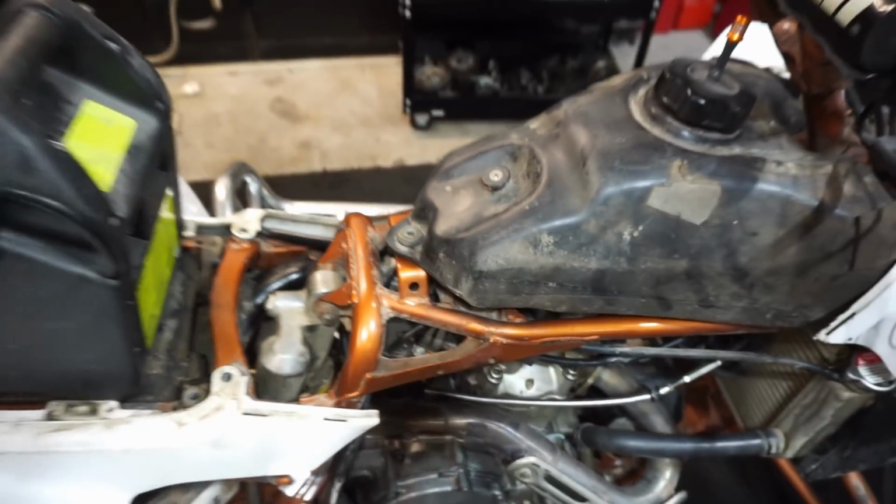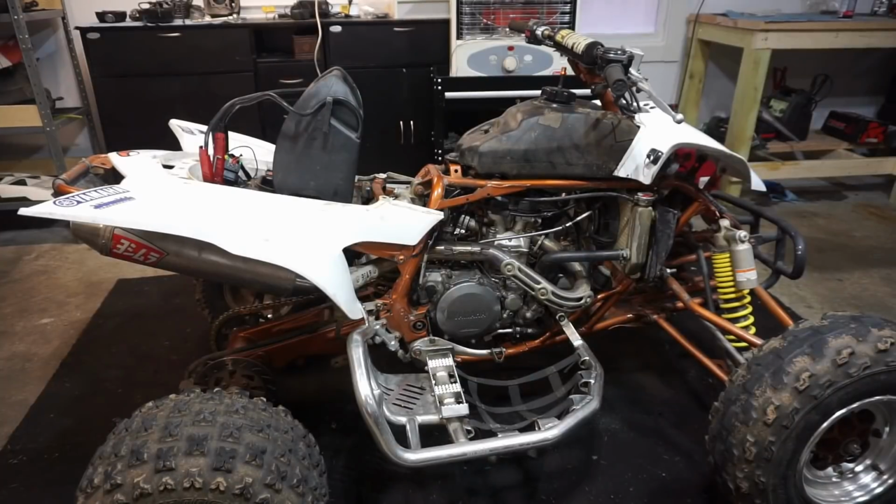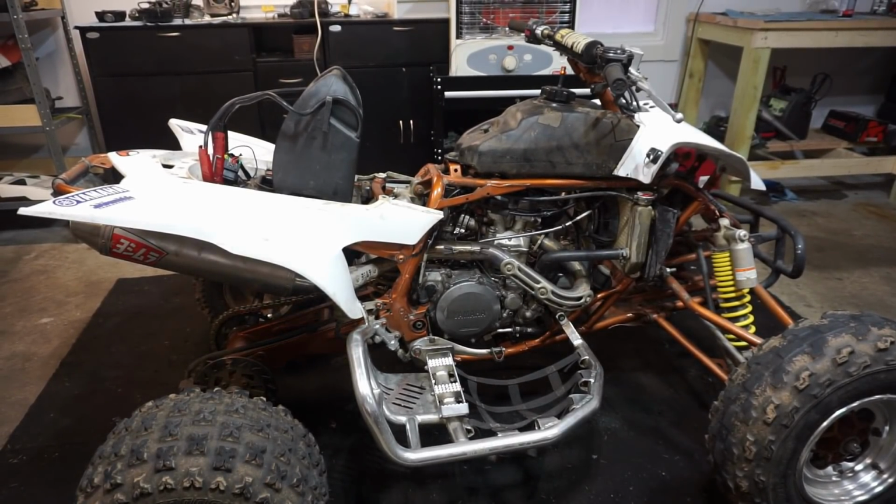Huh. That's weird. I wonder why it would do that. I think I had the gas off. When I was checking the gas to make sure it was coming, I think I had it off, so let's try this again.